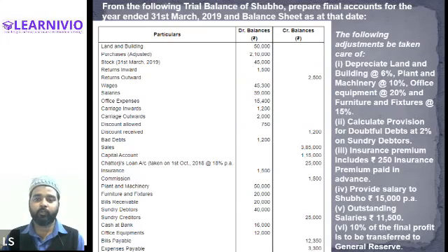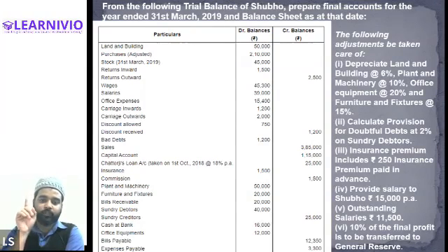And I have already told you when we started this chapter, whenever adjusted purchases are given in the question, we are not required to write down the value of the closing stock in the trading account. So in this case, you won't be writing closing stock on the debit side of the trading account, but closing stock should be written in the balance sheet. It will be recorded in the balance sheet, but not in the trading account since adjusted purchase is already given. Everybody is getting this point?